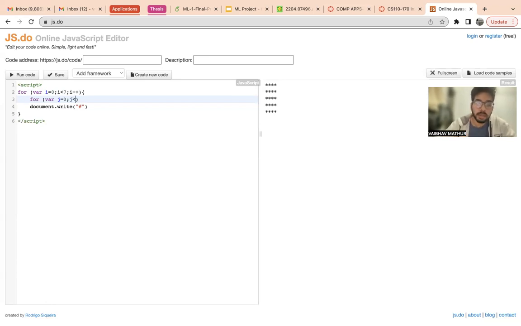So we'll do j is less than or equal to i, and j plus plus, and then we'll print a hash. So let's try this. And after we are done with the row, we want to give a break. So don't forget to add a break here.